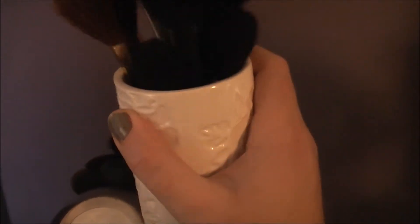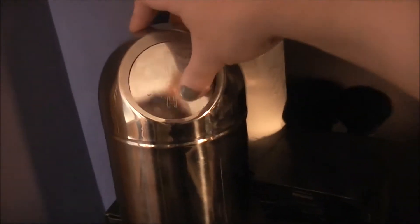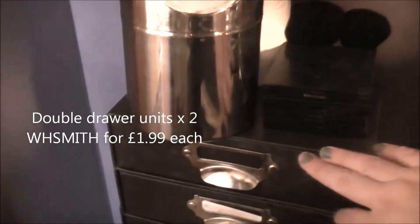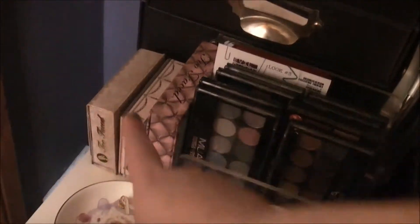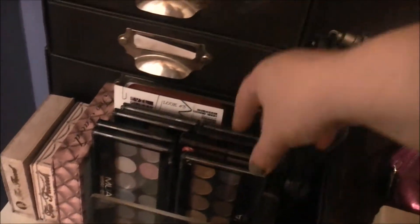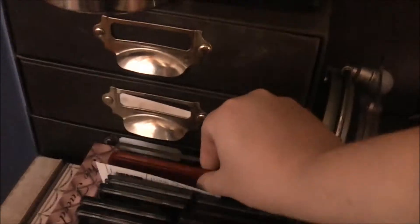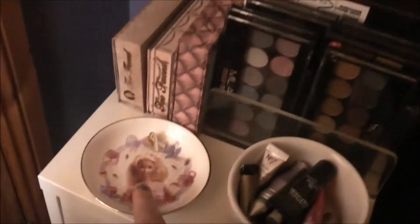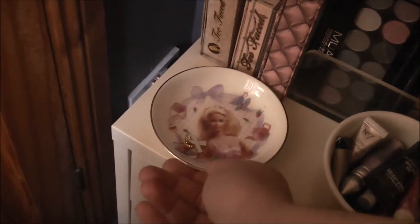Over here I've got my two big kabuki brushes and then I've got these containers from Sainsbury's which I put my larger blusher brushes in. I've got a little mini bin for putting wipes in when I clean my brushes. Then I've got my Fashionista blush palettes, a little set of drawers with bits and pieces in, my two first palettes at the side, and another letter rack. These are my MUA palettes. And then I've got an Estée Lauder palette my mum gave me, a little Barbie, and a little trinket plate from a charity shop — very vintage.